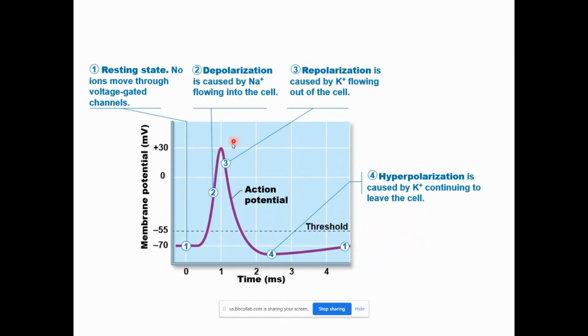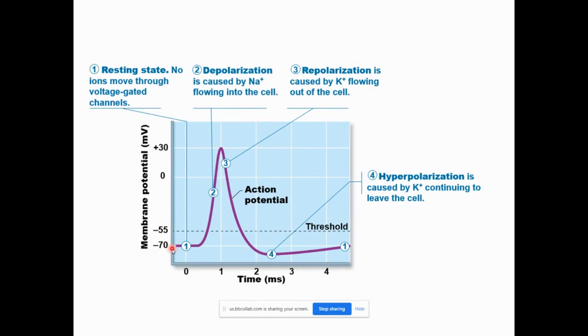A split second later, potassium gates open. They're a little bit slow to respond. Remember, potassium ions are inside the cell, so they start rushing out of the cell. And since positives are now leaving the cell, we go all the way back to negative again. So here's the resting membrane potential. Sodium channels open, you get depolarization. Potassium channels open, you get repolarization. One more little step, that repolarization, meaning back to rest.